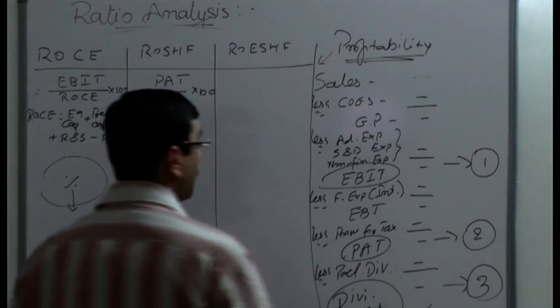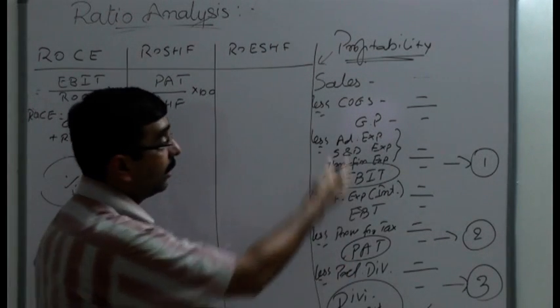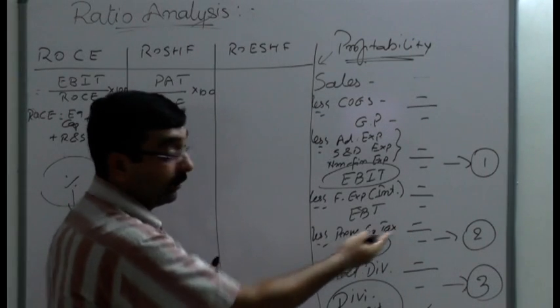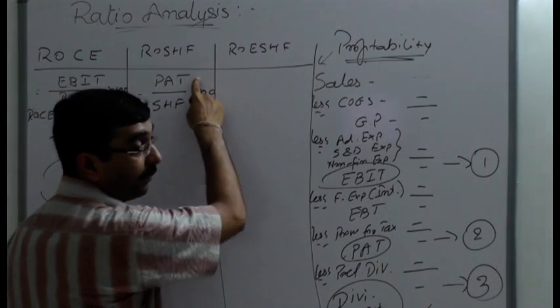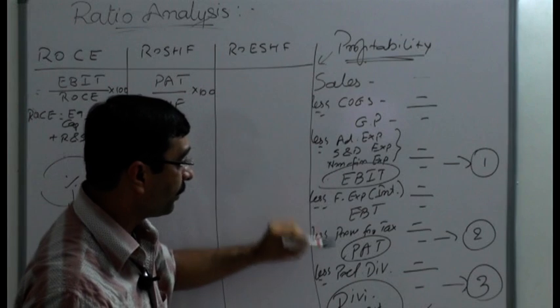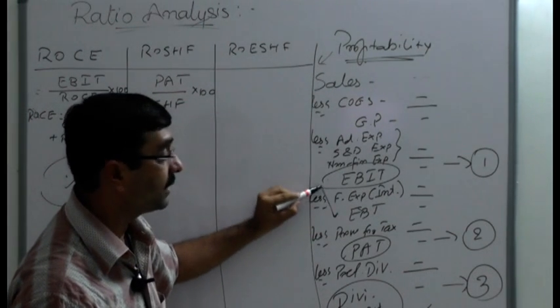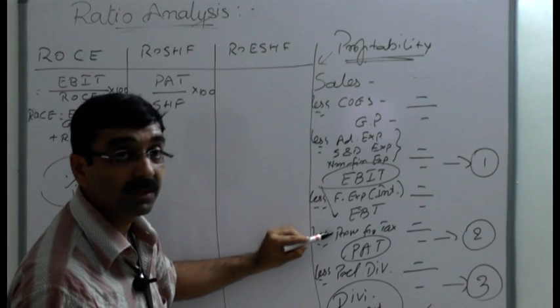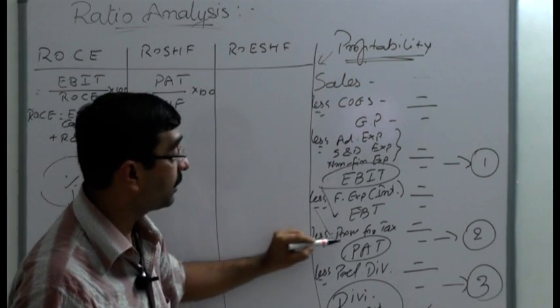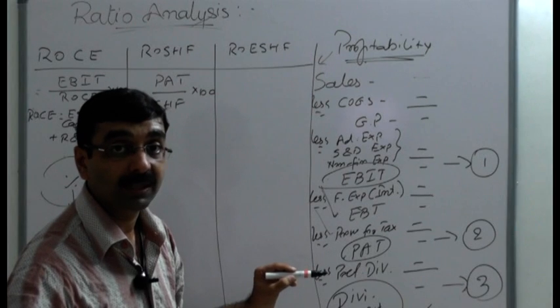Profit after tax can be found this way. How can you determine your profit after tax? So here the profit after tax would be considered. If you compare these two, two things are deducted from the EBIT. One is your financial expenses, that is interest, and the other is provision for taxation. The taxation provision is also deducted when you find the profit after tax.